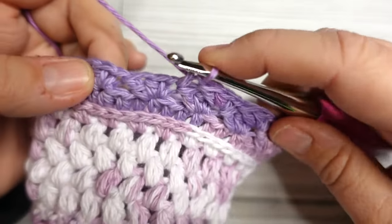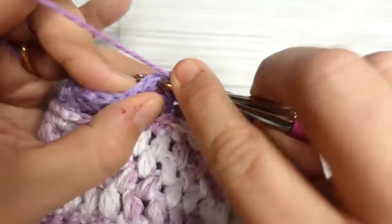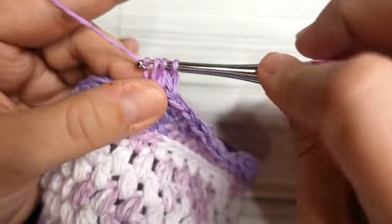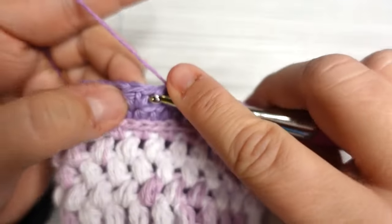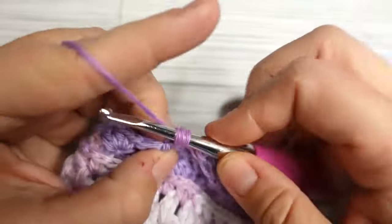So in every space in between the shell, whether it be here or in that first single crochet, just keep putting the single, half double, and double crochet until you have about 8 rounds of this. And then I will come back and I will show you what to do next.